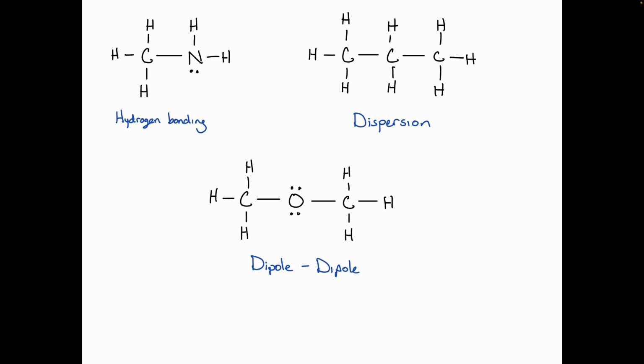When I melt something, I have to break intermolecular interactions. How much of that heat do I have to put in to break those interactions? Well, if they're those super weak dispersion forces, I'm not going to have to put much energy in at all. This compound here would have the lowest melting point. And the one that forms the strongest interactions with its neighbor is going to have the highest melting point.